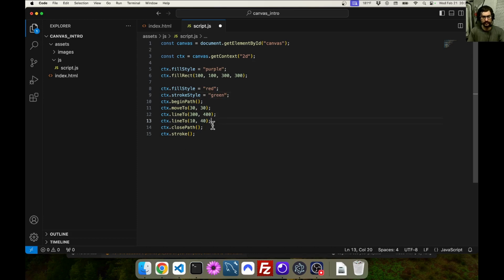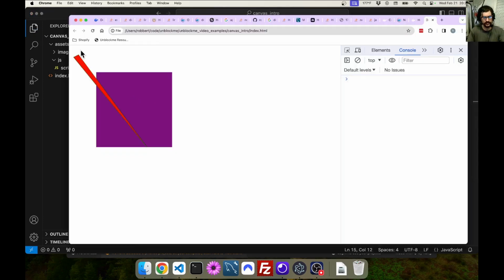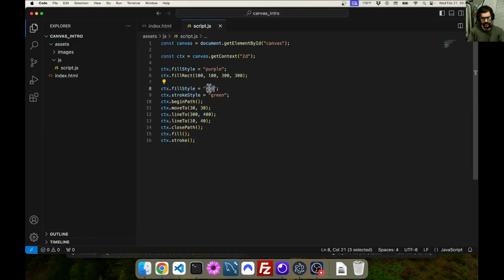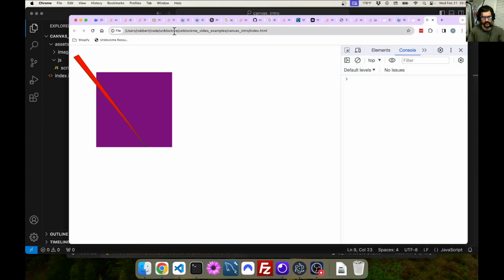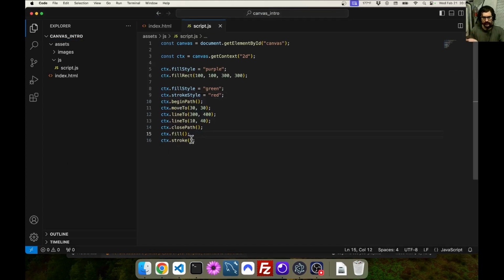You could do both. Fill, then stroke. You probably want to fill before stroke because otherwise the fill will possibly override the stroke, right? But you can see, it's kind of hard to see the green in here. Maybe I'll reverse these, actually, because red is a little bit easier to see in that smaller line. There you go. So now you can see that green triangle with that red line around it. You could do one or the other, fill or stroke.